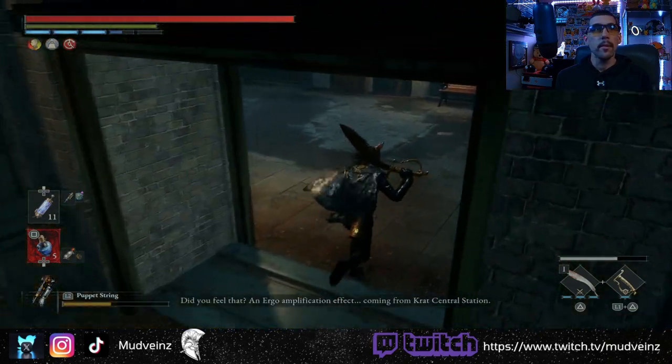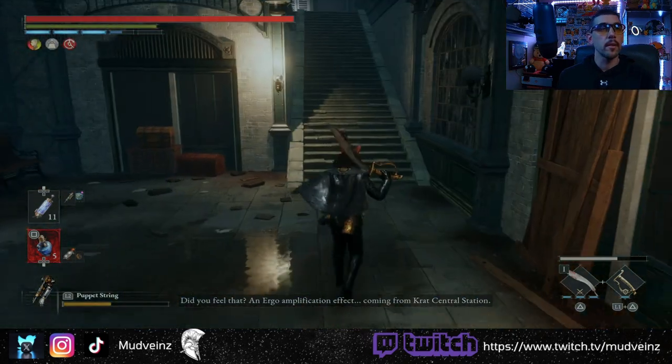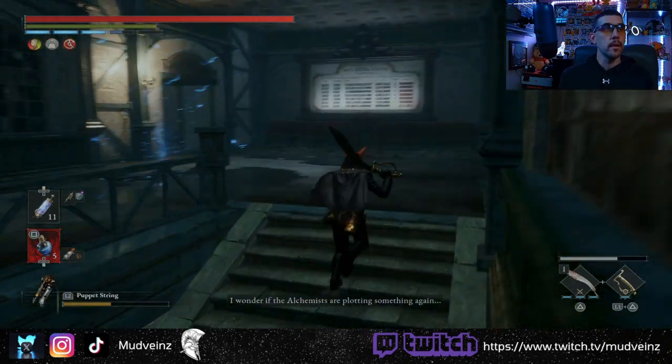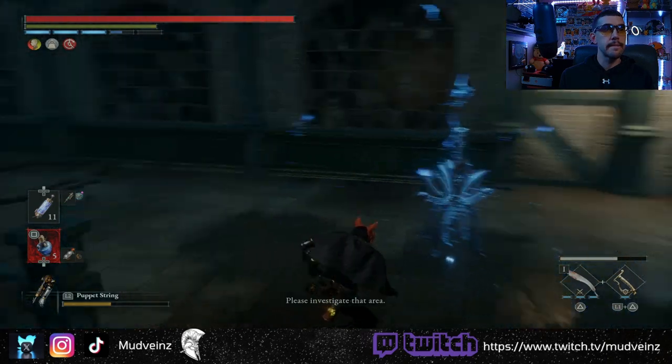Right now, an ergo amplification effect coming from Krat Central Station. I wonder if the alchemists are plotting something again. Please investigate that area.